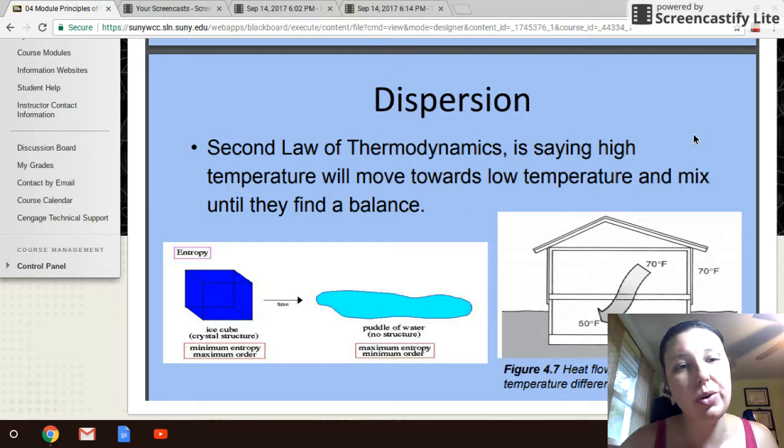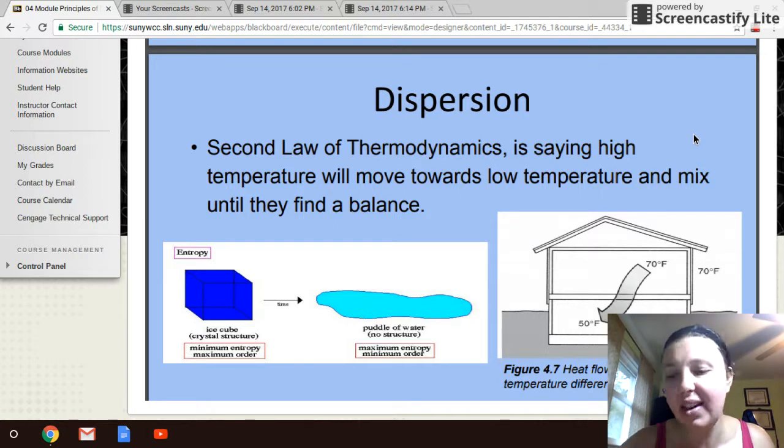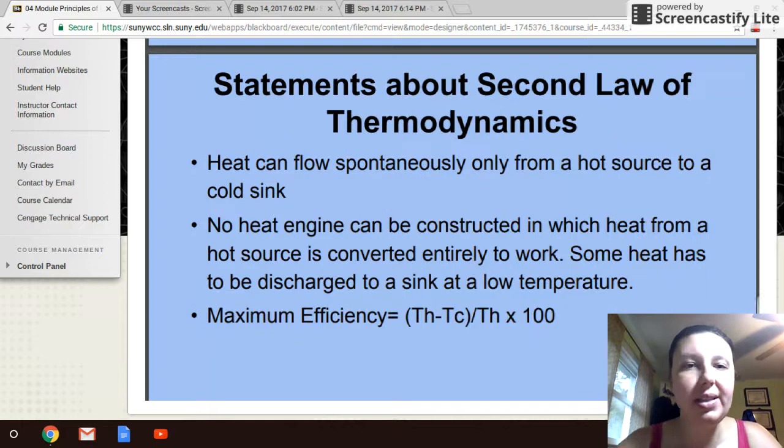Because that's spontaneous motion. Whenever we try to do something in the other direction, where we have to try to make the cool act on the warm, we have to add a lot of work. This is why air conditioning systems tend to use so much more energy than heating systems, because the heating systems get to use the second law of thermodynamics, where heat will spontaneously flow towards those cold sinks and fill them in. With air conditioning systems, I have to force my cold into these hot sources, and these hot sources are constantly trying to act upon my cold sinks. So keep those things in mind. This is part of these important bits of thermodynamics.